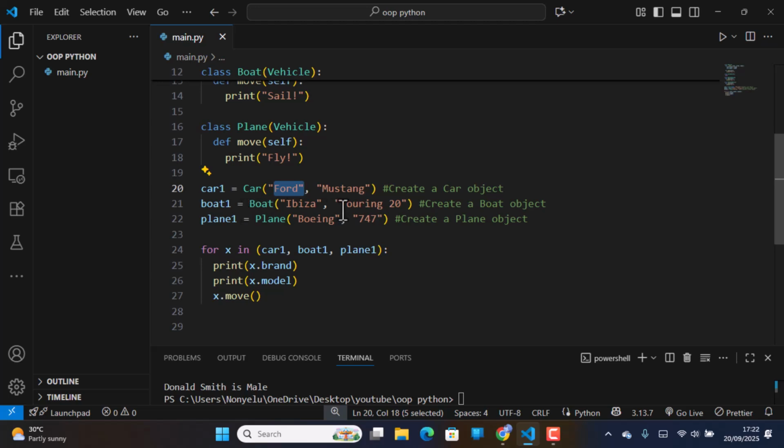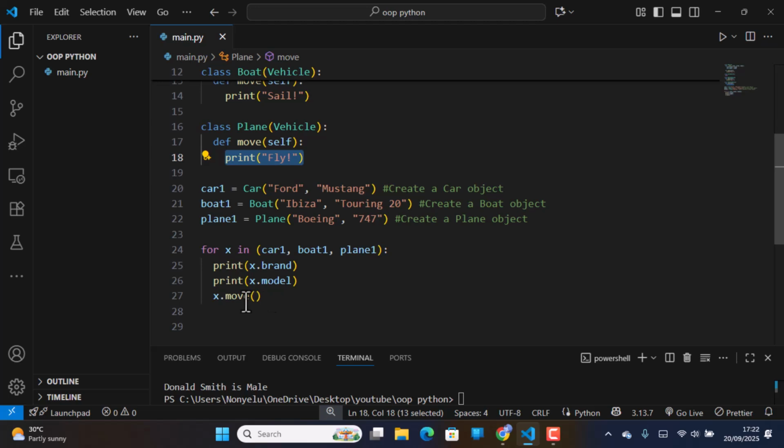Now we are using an iterator, the for loop, to loop through these objects like the car object, the boat object, the plane object, and then we want to print their brand, their model, and also their move. Because their moves are methods which have print already inside them, we no longer need to print it, we just call the method x.move.